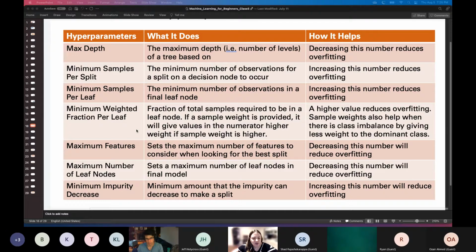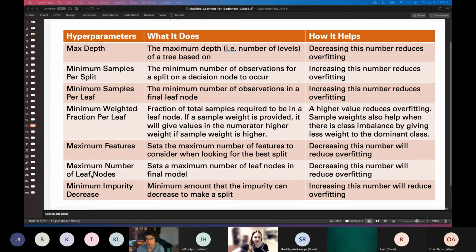All right, so this one's pretty easy to understand. Maximum features: in the case of your decision tree, it'll keep going until, say you set max features to 7, it'll stop once it's used all 7 of your features. And that's another case of early stopping. If you have a smaller number of features, it's going to be less likely to overfit. If you have more, it's going to be more likely to overfit. So that one's pretty simple.